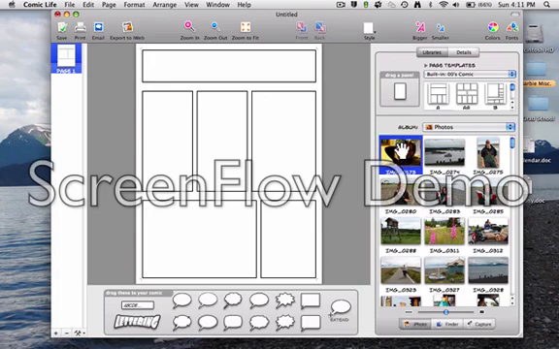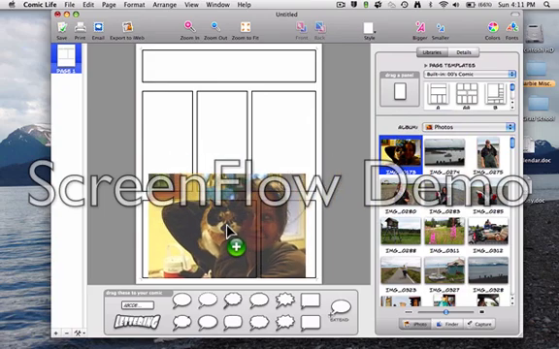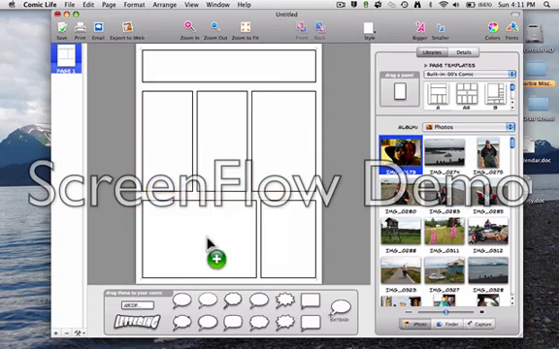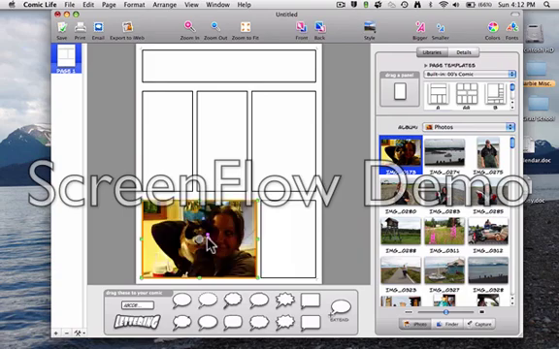So to start off, I'm going to drag a photo, click it, and drag to one of the panels. I'm just going to drop it right above just by letting go of my clicker. And this sometimes takes a moment, depending on how fast your computer is. So my picture fit the template, and depending on if it fits nicely or not, I can adjust it, which I will show you in a moment.